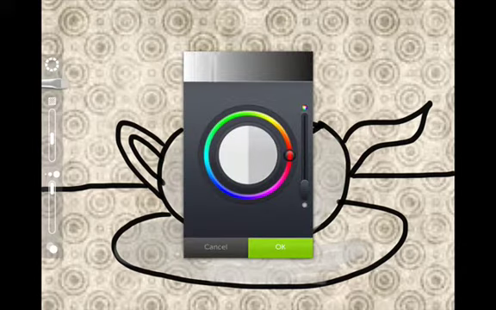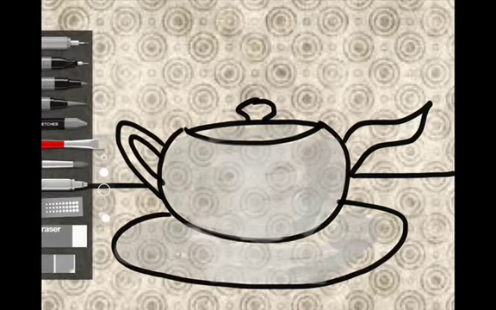And even if you think that they're too strong, you can always go back in and adjust the opacity. So you get the idea. Pretty cool options. And you just tap on the brush tool again to go back to the main tool menu.